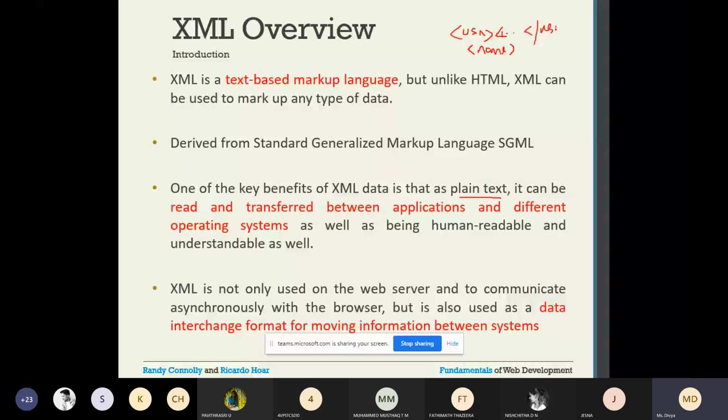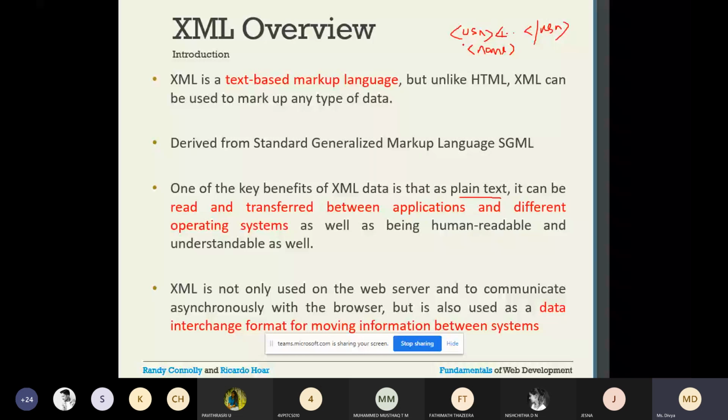So it's very simple, plain text, which is very easy to read, and it can be easily transferred from one application to another. If you want to transfer data from one website to another website, you can easily transfer it using XML, or even from one operating system to another, in a human-readable and easily understandable format.